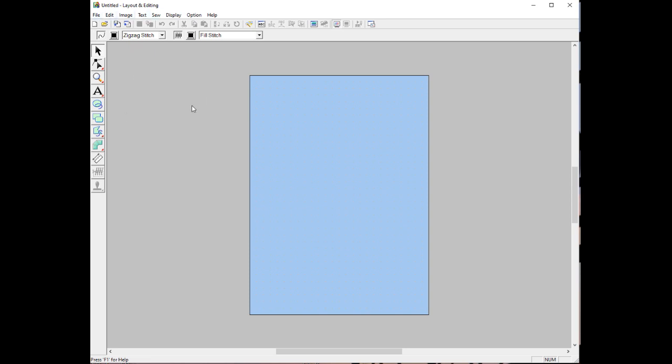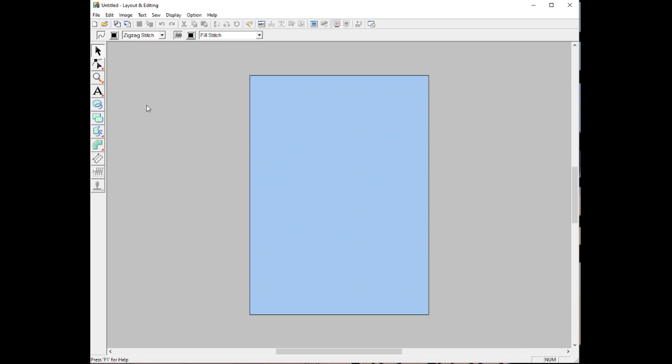So I've opened my program. I'm currently using PE Design version 6. I do have the latest software, but I tend to go back to my old choice, my old software. Although it's the same, the new version has a few more extra things you can do, but for the type of digitizing I do, I find this is the easiest and the simplest for me to use, and to show you it's going to be easy.